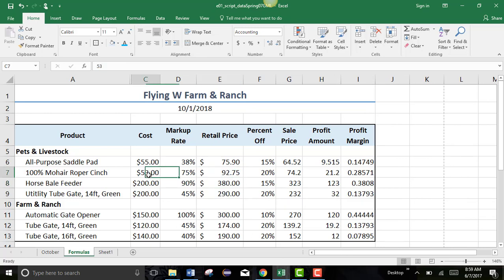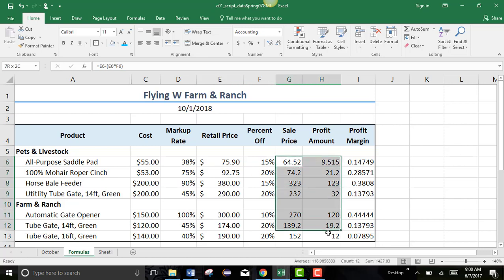Okay, so now do you see the difference here between currency? Notice the dollar sign is tight with the number, and in accounting, the dollar signs are all left aligned in the cell. And that's just typical sort of accounting format. If you ever have seen a balance sheet, they always have it formatted that way. So that's the difference between currency and accounting, okay?